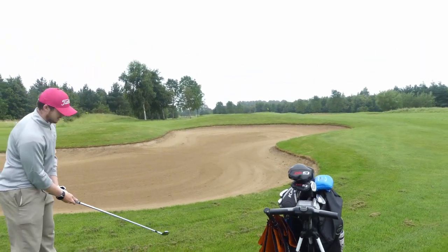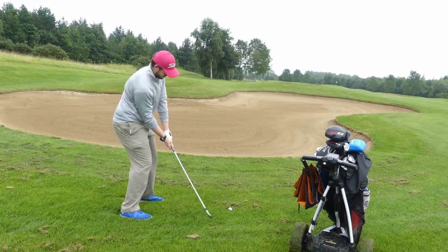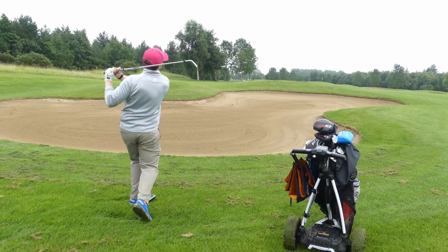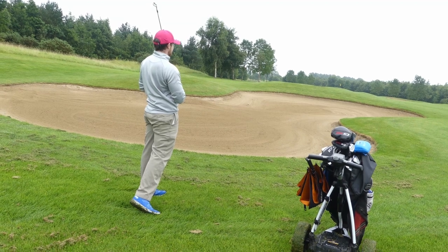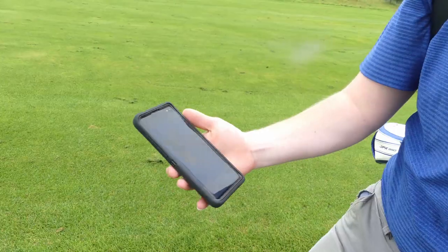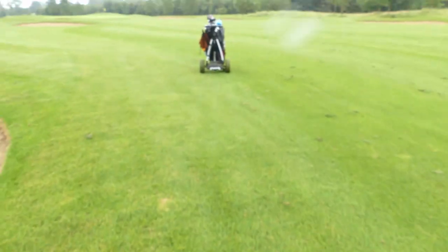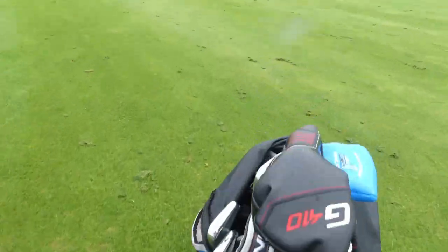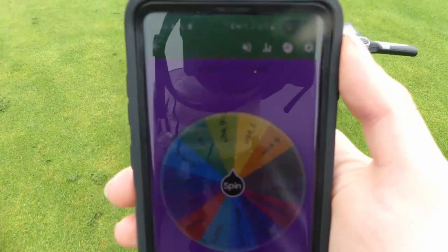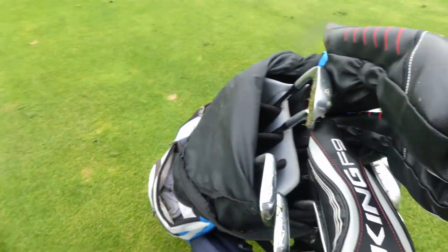You're gonna channel your inner Jon Ram. It's the only shot to play — bunker in front, three bunkers. Oh, I left it right. You've got about a 40-yard pitch. That could have gone straight — I struck that so well. Green side chip shot. Oh no — he's got a tree wood! He's got a tree wood! My trolley's leaving me again. I'm gonna do mine — oh yes! Pitch and wedge! I'll take that. Oh, I'm so happy.